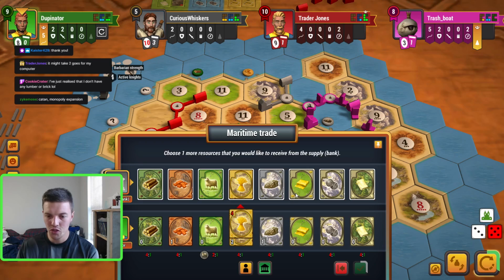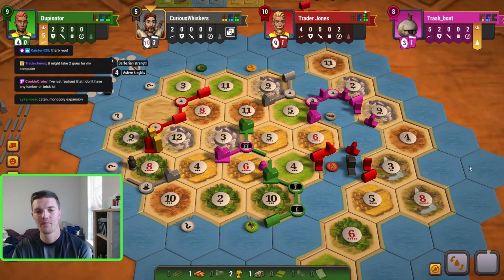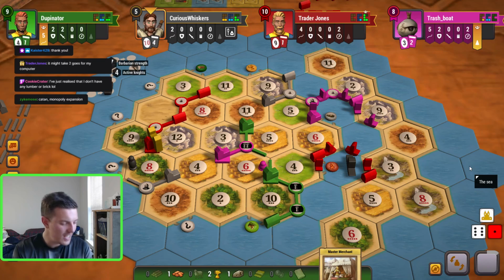Okay, 6 wheat. I'll do my due diligence this time. Let's go ahead and grab that yellow city improvement. And we pass. Okay. 7. There's a yellow progress card. Nice. Nice. And we're up to 9. I keep downplaying myself, but I'm actually doing very well. I just don't feel like I'm doing that well.